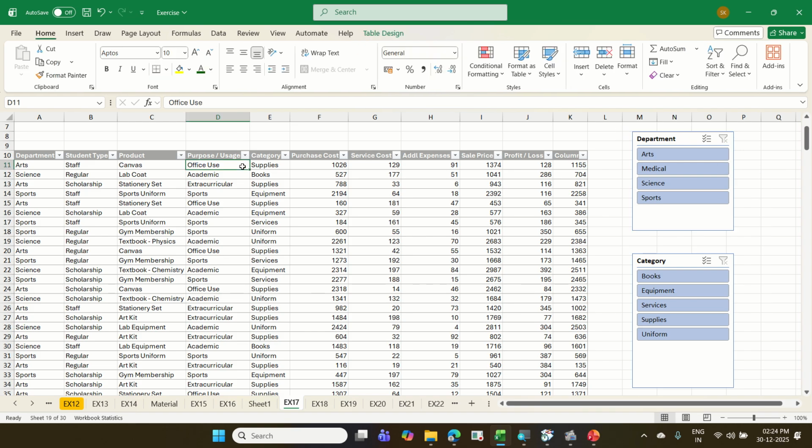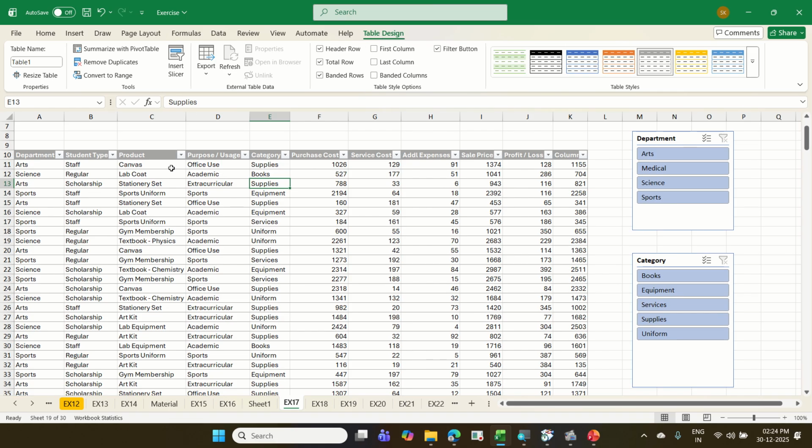Now, selection of this table is also very easy. You have a name for this table. How do we give a name for a file? How do we give a name for a sheet? You can give a name for this table also. Go to the table design and you can see Table1. The name of the table is Table1. If you want to maintain the same name, you can do that, or you can rename it also.